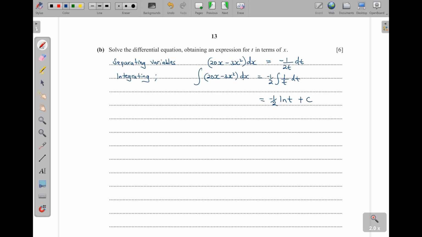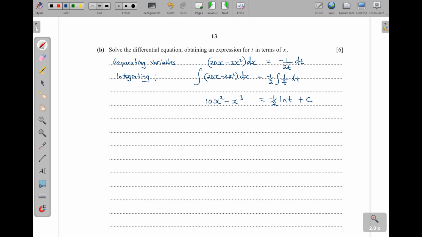the constant we don't know because we don't have the limits. This is what we call indefinite integrals. Okay, so we have to put that c there, and then we use the initial conditions to find it. So when you integrate this one, you are going to increase the power by 1, so it is 20x squared over 2, which becomes 10x squared. And then this one here is 3x cubed over 3. So the 3 cancels. That means we are going to have x cubed here.